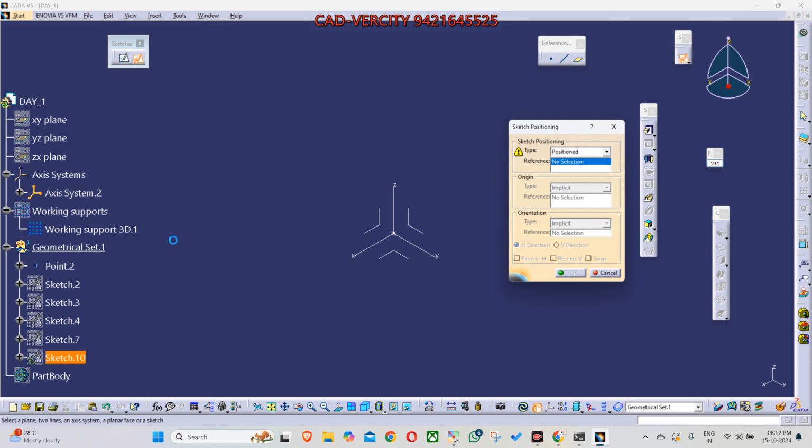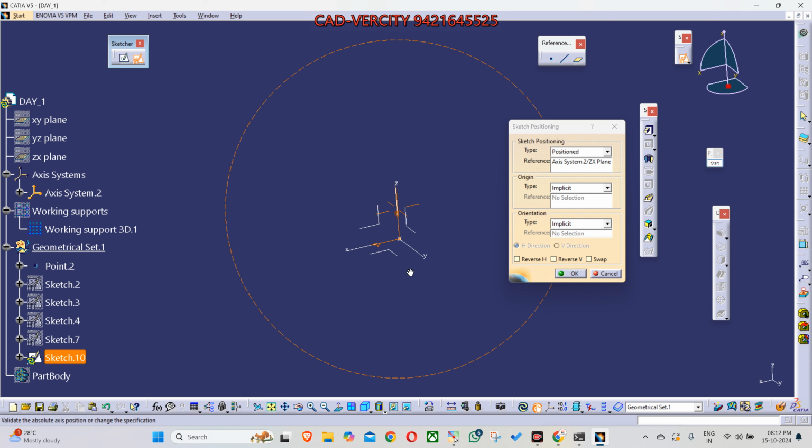Again, position sketch. Suppose I select this one, this plane. So where will be the V and H? It will be something like this. V on X, H on Z. But once I click on OK, I want my plane something like this. Nitin, if I want my plane in this orientation, where should be V and H?